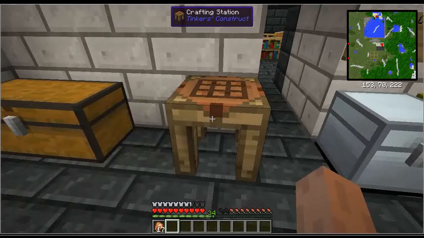So the first part of the AE system is just the basic system, and for the basic system we're going to need an ME controller, an ME access terminal, an ME drive, and a 4K storage disk. So they basically store items as data, and that's where the matter energy part comes in. It's kind of like Star Trek or something. You take the matter and you convert it to energy, and you store it that way, and you just store it as data on a disk. And that's why you can compress it into one block.